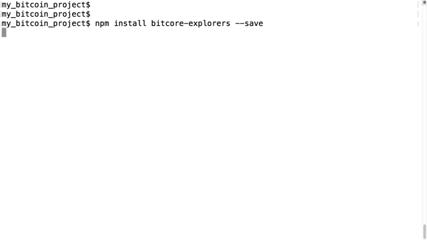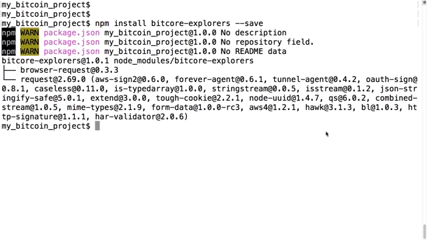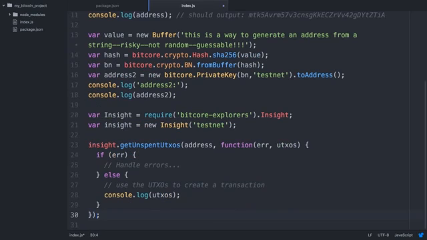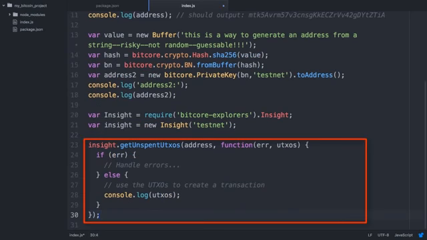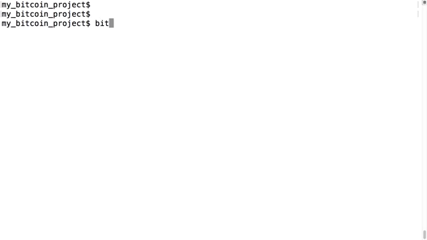Go back to your console and now install Bitcore-Explorers. Now go back to our index.js file and add the following text. This function queries a server run by BitPay's Insight server, in this case test-insight.bitpay.com. The real power behind the Bitcore software is running your own full node and querying that instead of a server you don't control. You can do that by typing bitcore-d, but this currently requires over 100 gigabytes and several days of processing to set up.